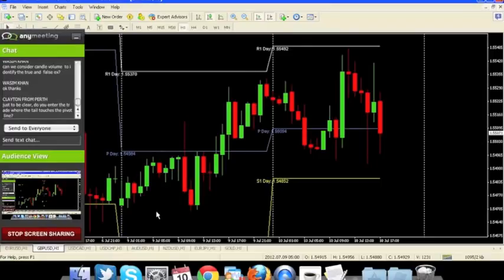Okay, Clayton from Perth is saying, just to be clear, do you enter the trade when the tail touches the pivot line? Yes. And at that time, it's not the tail, it's the body. And yes, at that time it's still a risk, but your risk is more defined because it's an analysis. So your risk is more controlled. Can it go against you still? Yes, it can. Anything can happen. But if it goes in your direction, you have pinpoint accuracy. And it will go in your direction 80 to 85% of the time.